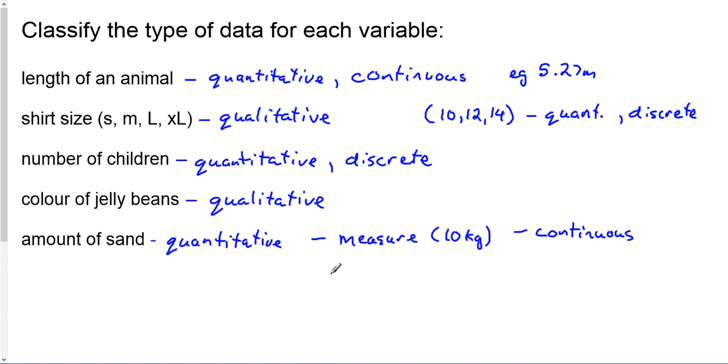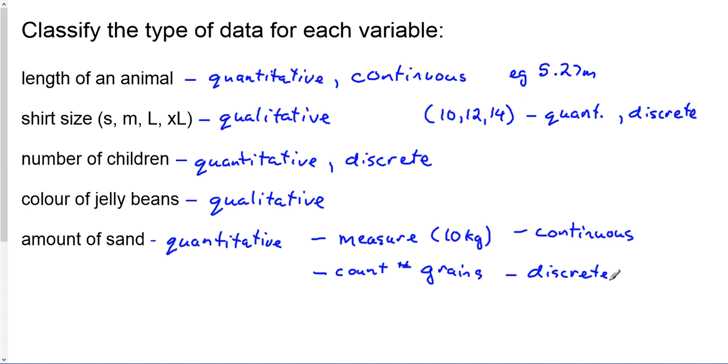But what if, instead of measuring the volume or the mass of it, we count the number of grains? Well, then it would be discrete. We could say that we have 1,000 grains of sand. So sand is divided into individual grains.